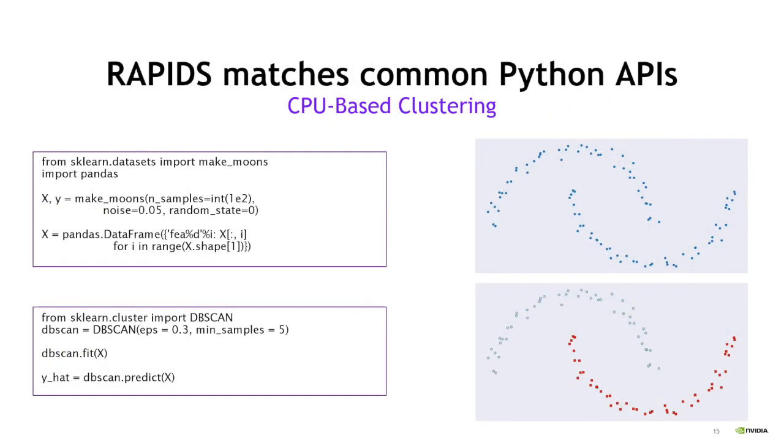And for example, here's a CPU-based clustering using pandas and scikit-learn, and then porting the code to GPU with cuDF and cuML. So in this case, just an import change, which is very common with a lot of the core algorithms, but sometimes you might see a deviation in some of the examples that we might not fully support yet, or sometimes additional parameters for how much GPU memory to use and things like that. But usually they're very similar.